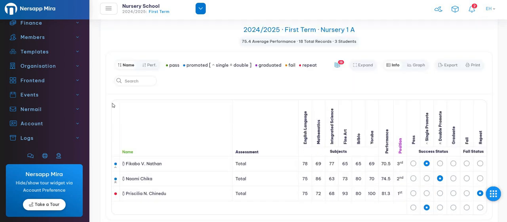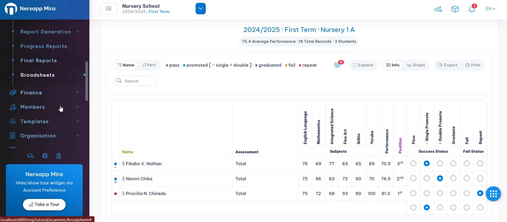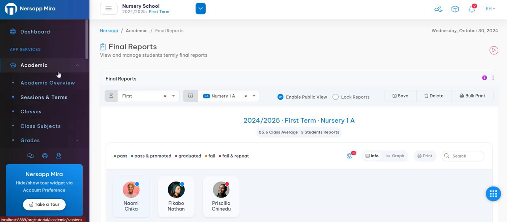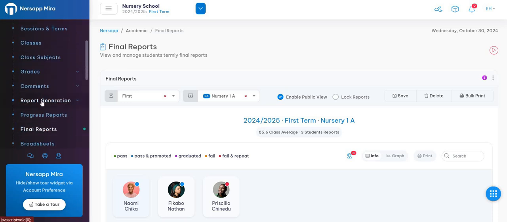All you need to simply do is go back to your final report, load the class. When you're done, you delete it from here, and the promotion information will cancel out. That is how to undo your promotion. After you delete this report, you can regenerate it again in the report generation section found here.